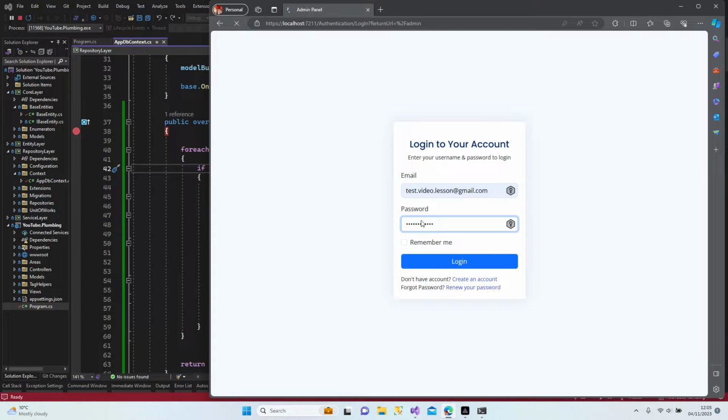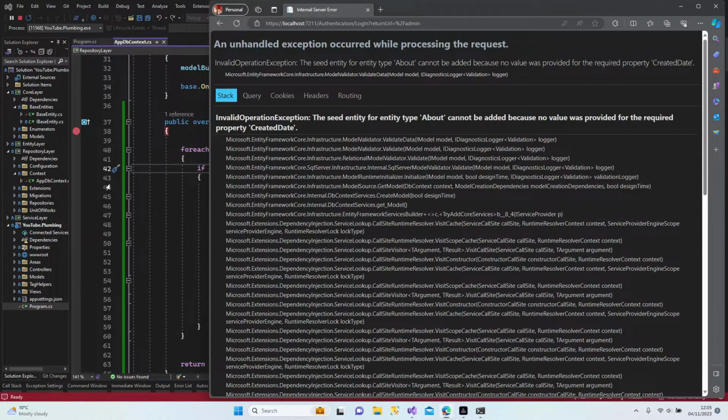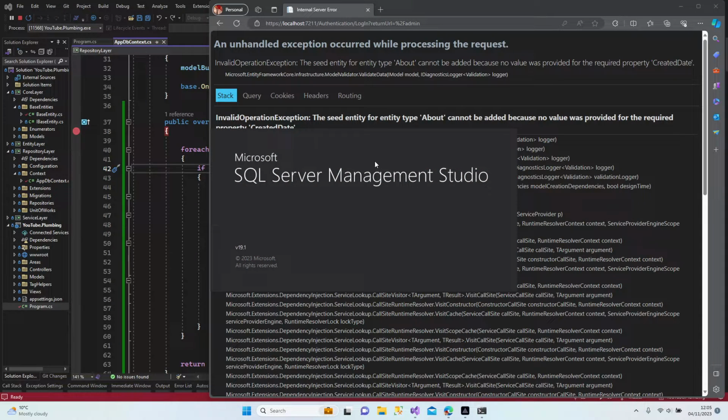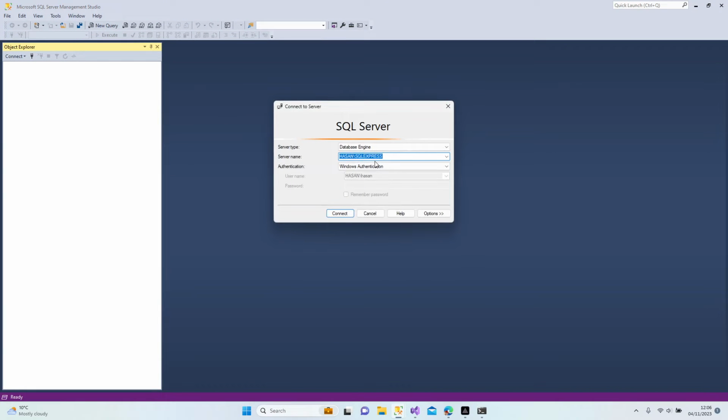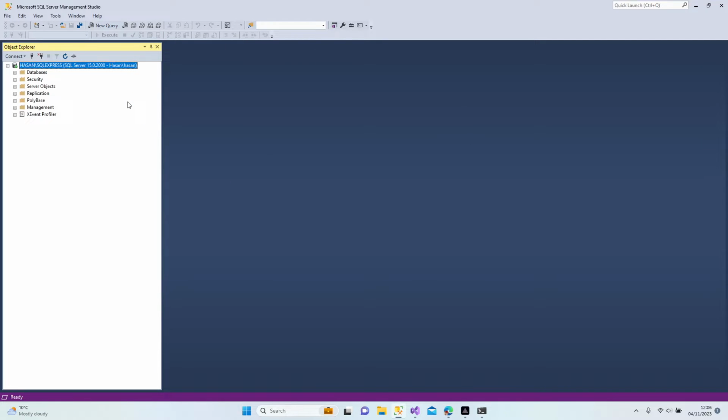One, two, star, star. No, we didn't able to get in here. I guess we this error not about. Hmm, I understand now. We have an empty created date, I guess. If you remember, we deleted our date and time from our listing methods. So let's have a look at our database.